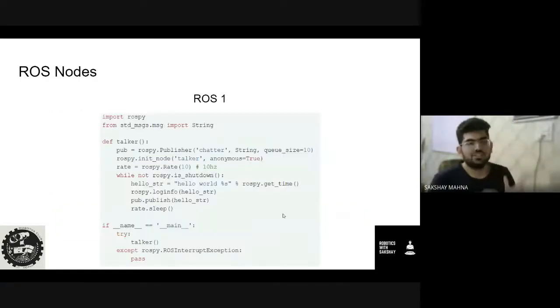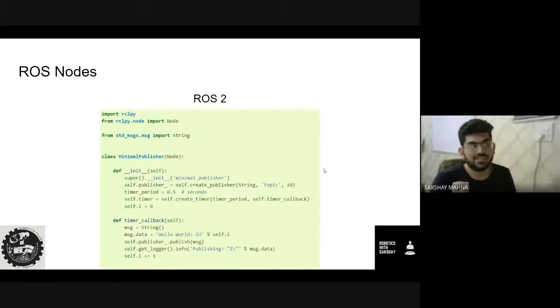Next is ROS nodes, how we write the ROS nodes. Over here, we have this ROS1 sample file of Python where we are creating a node. Now, in ROS1, there were no restrictions as to how we can write our code. We can either use object-oriented programming, or we can simply do function-style programming, as we can see over here. It was completely up to us how we wanted to create the code for the different nodes. However, in ROS2, it's necessary to create object-oriented code.